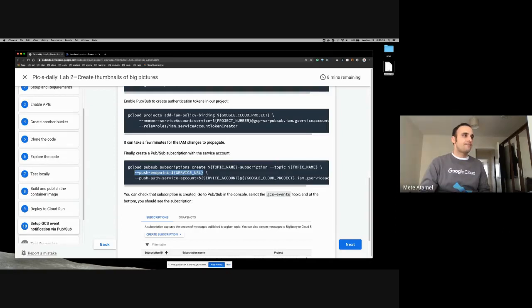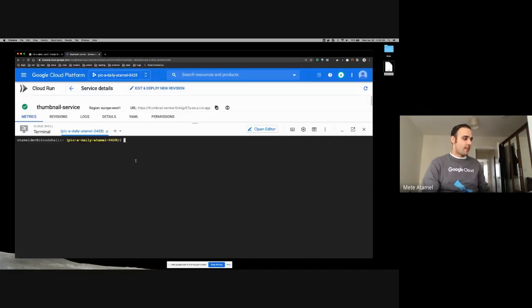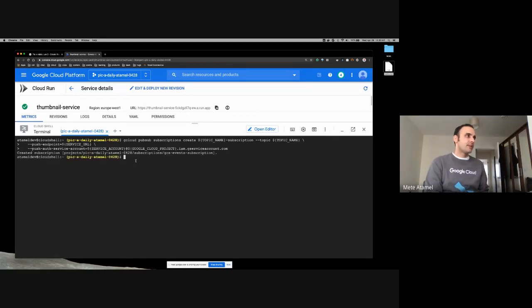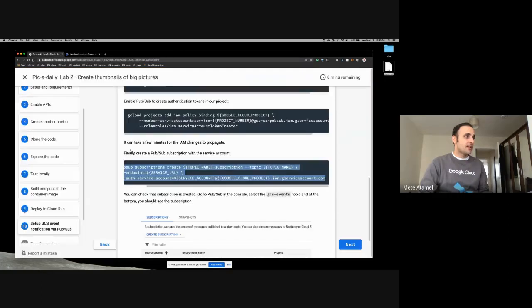And then Cloud Run will check for the service account. So we are also saying that, okay, when you make this call, make sure you are using this service account. And this service account is the one that we just created with all the right permissions and everything. So let's copy and paste that as well. And again, like in Cloud Functions, this happens all behind the scenes. I'm sure similar things happen behind the scenes, but in Cloud Run, we have to do it ourselves. Okay, the subscription is created as well. And I think this is it.